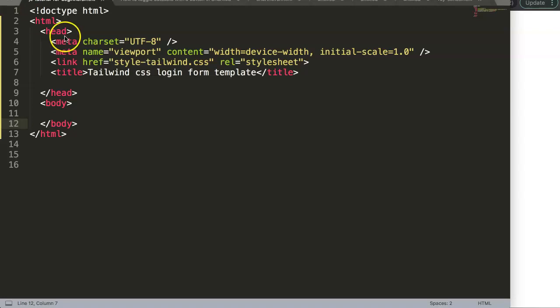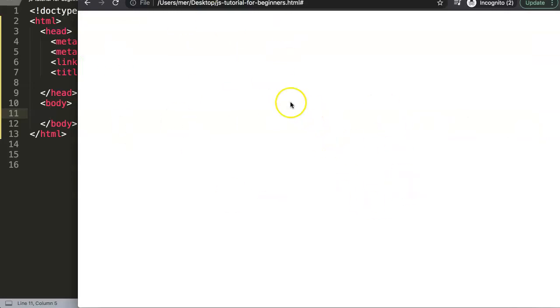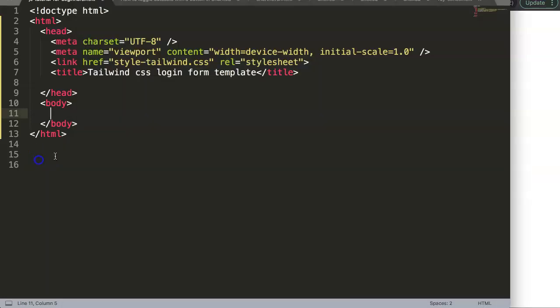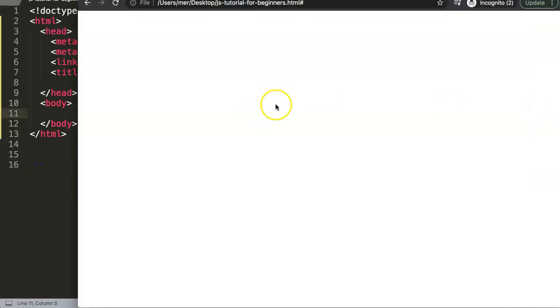In this video, we're going to focus on the Tailwind CSS login form template. Basically, what we're going to create is a login form template that you can easily use with Tailwind. To do this, we're going to put it in the center, and put a box with login, a username, a password, and of course the button to sign in. Alright, let's start and work with that.